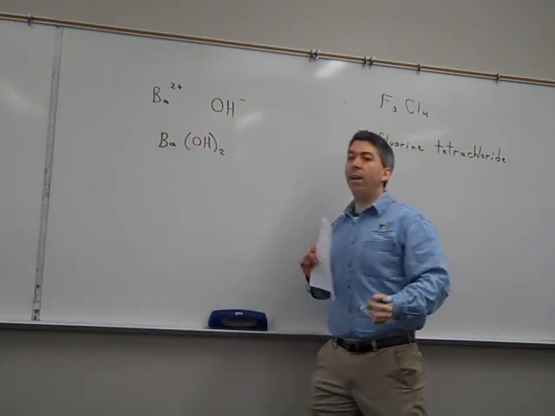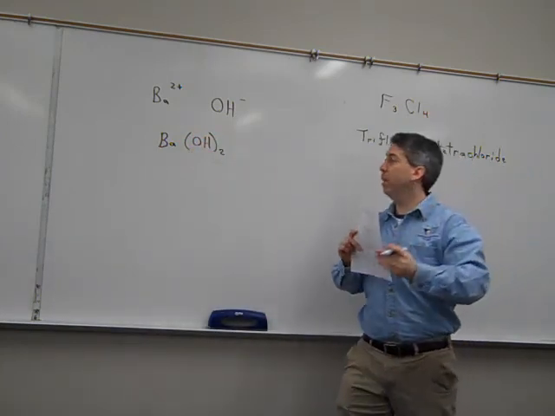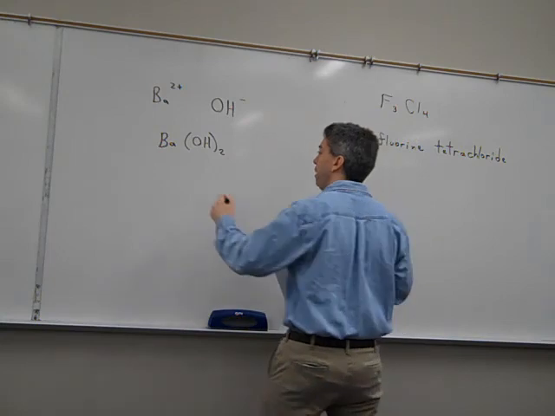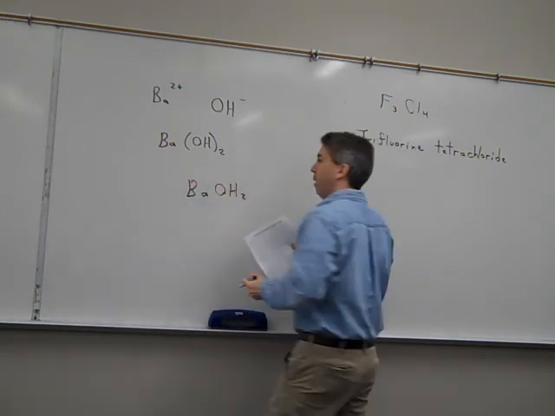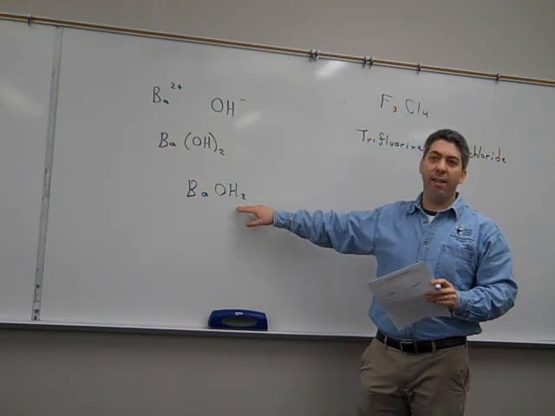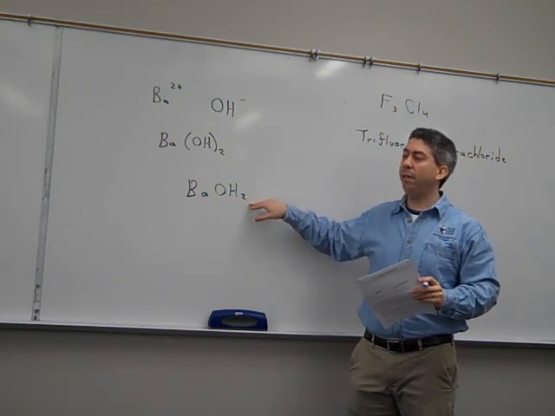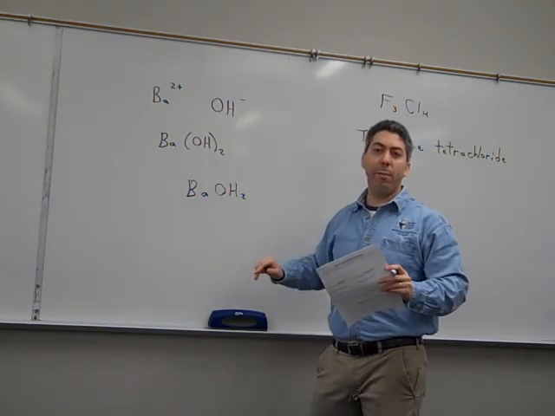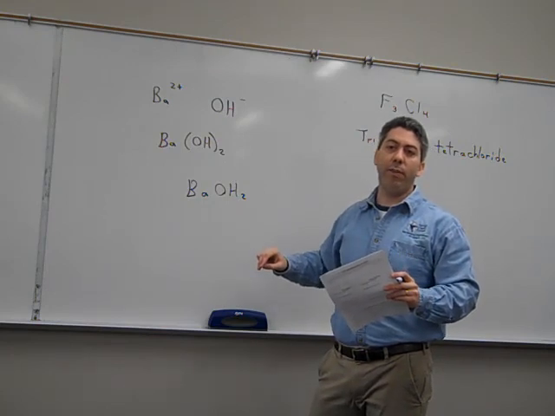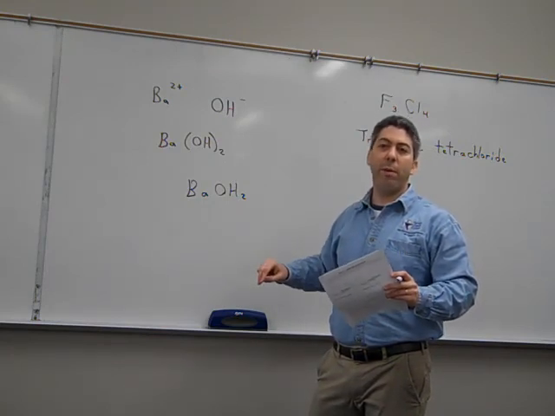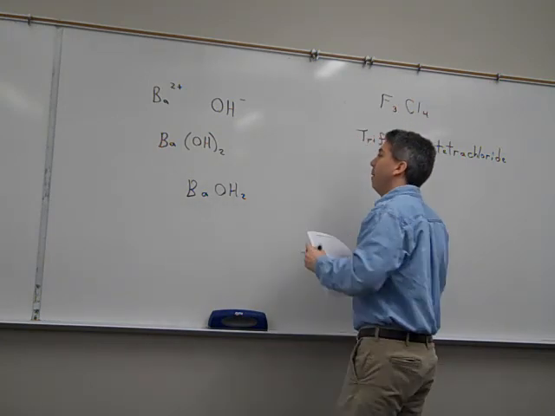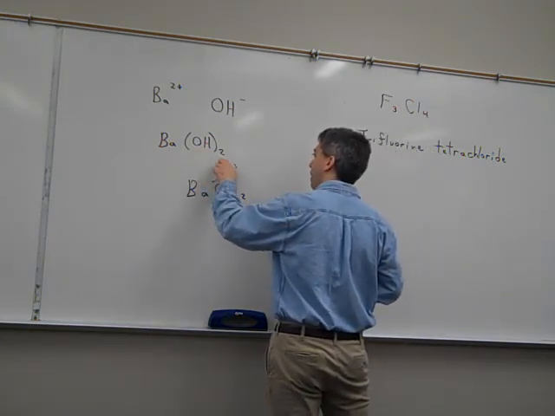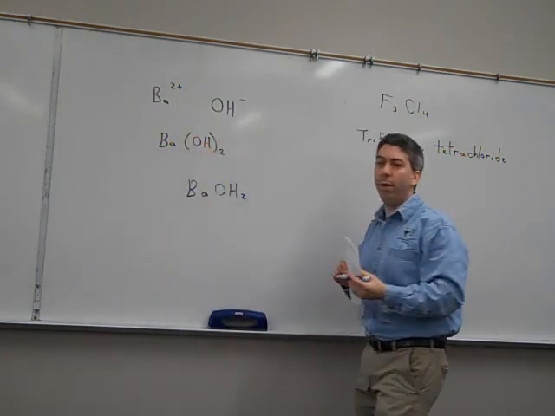And so it's Ba(OH)2, with parentheses. Don't make the mistake of writing BaOH2. Do not do that, because then you haven't doubled the whole recipe. Think like you're baking a batch of cookies, but you only doubled the flour. That's not going to be a great batch of cookies. You've got to double everything else. So with polyatomic ions, you got to double everything, so you need to put them in parentheses if you have more than one.